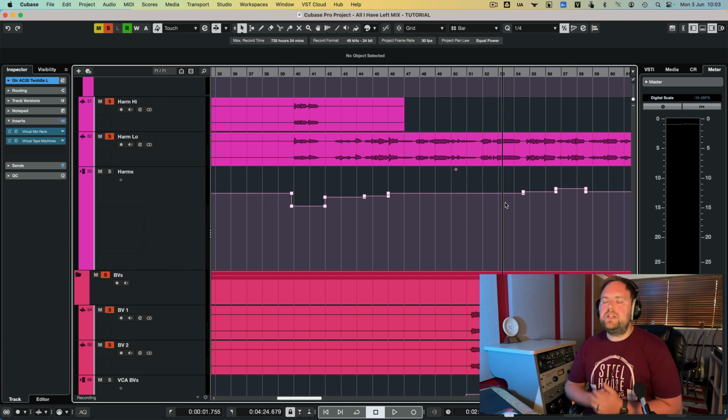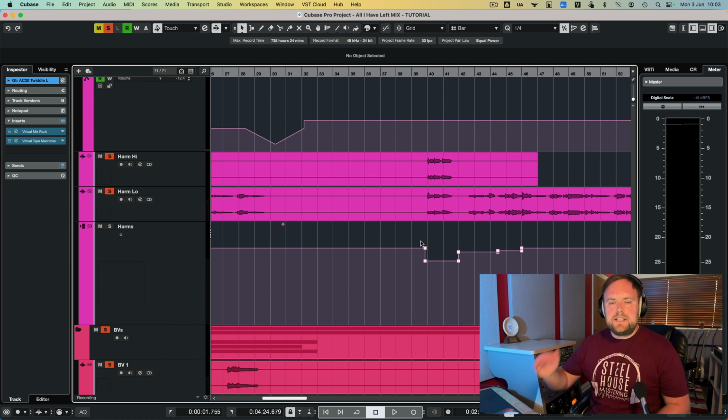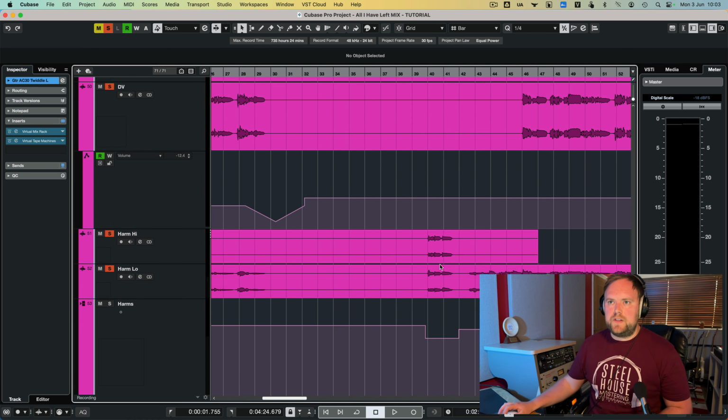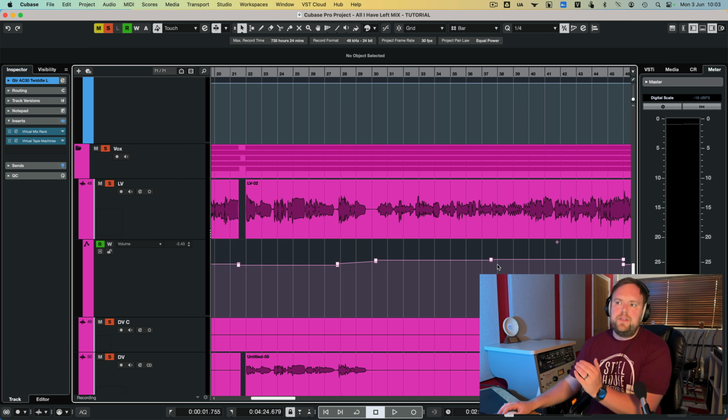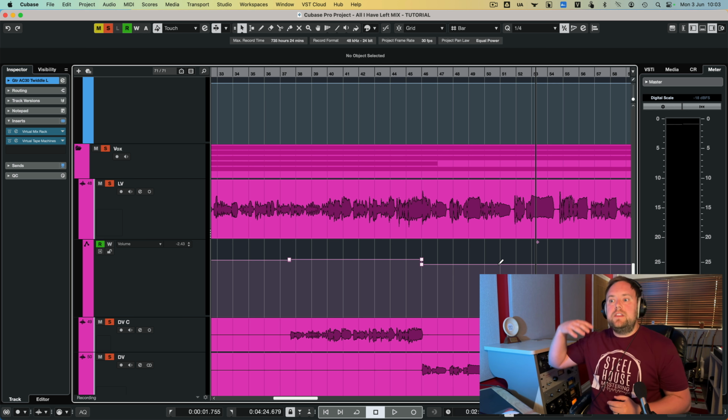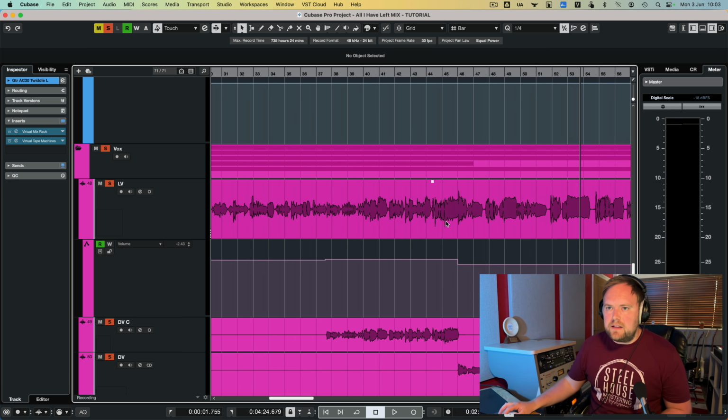Something else that's worth mentioning about the vocals as well is the way that the lead vocal is written in terms of the melody, in terms of the delivery of the vocal. In the verse, the singer's singing in quite a low register. When we get to the pre-chorus, they take it up a notch. But then when we get to the chorus, they're singing in a much higher register. Take a listen. So this is the verse.